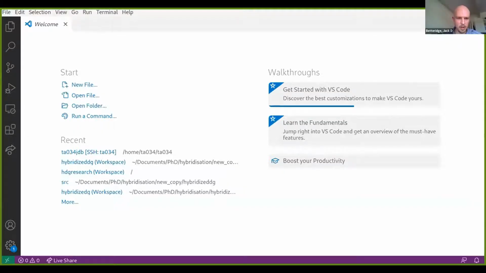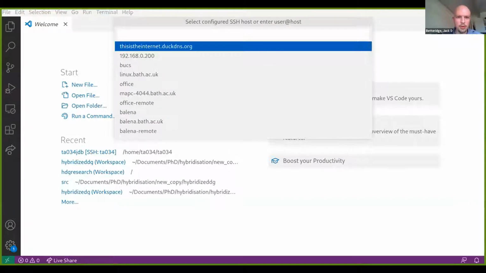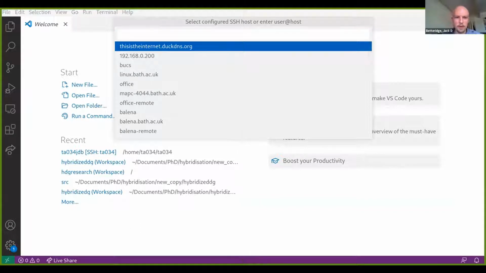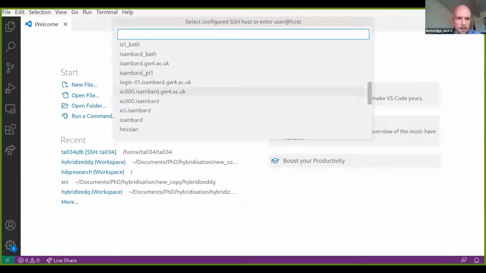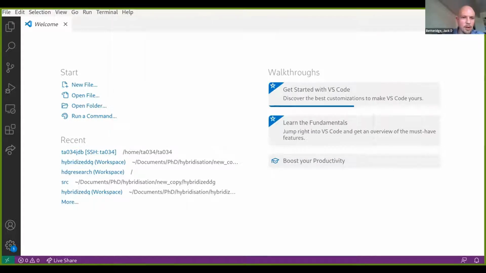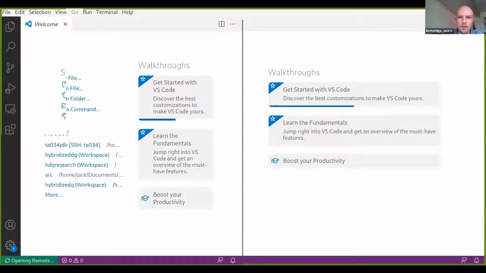So if I press F1, I can connect to a host. You should have, if you're following along with VS Code, a machine defined, which is login.archer2.ac.uk. And I have many accounts on ARCHER2, so I have to connect with a slightly different one. I'm going to just pause the share whilst I enter my credentials.